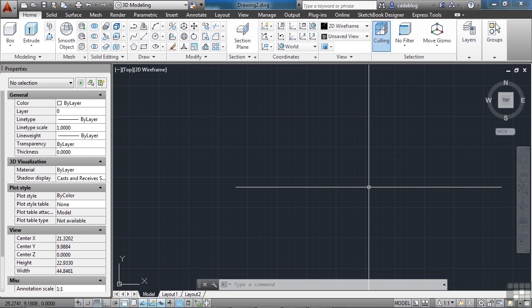Then we're going to move on to file management. I'm going to show you the new features workshop, how to create, work with and manage template files, and why you need to do them. I'll show you how to establish CAD standards and how to make sure your CAD files comply with those standards.